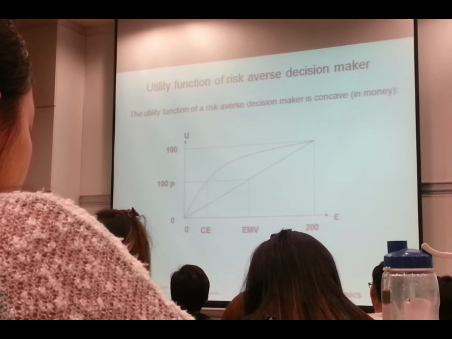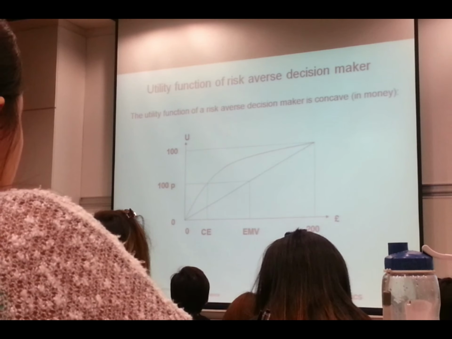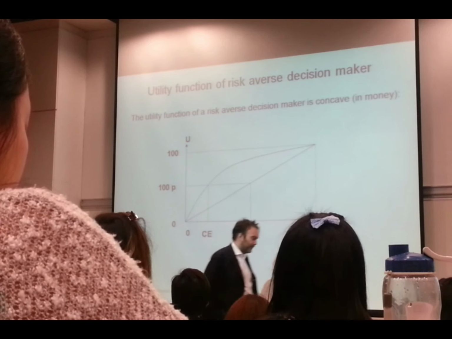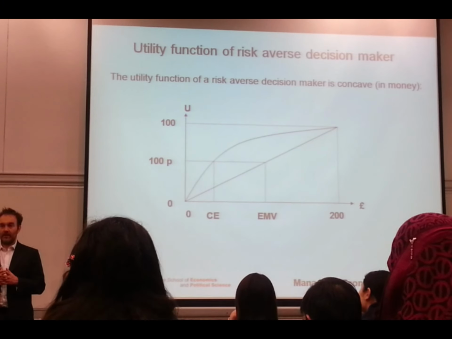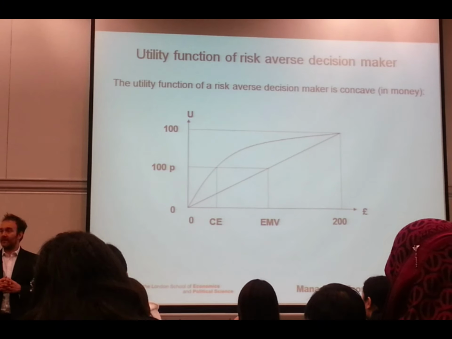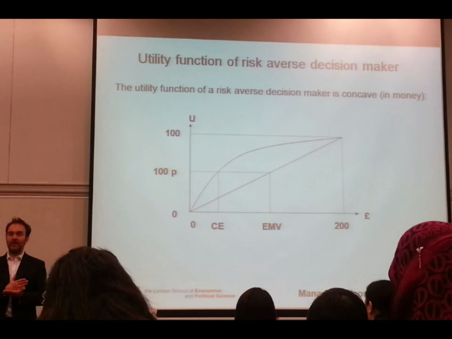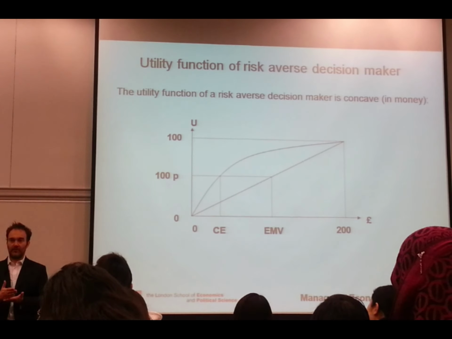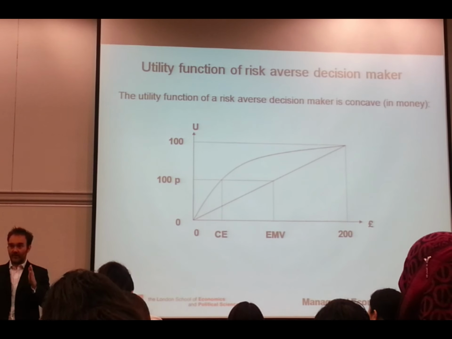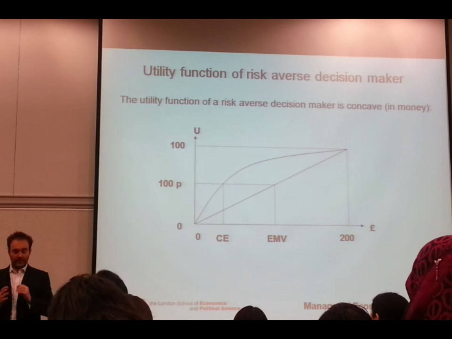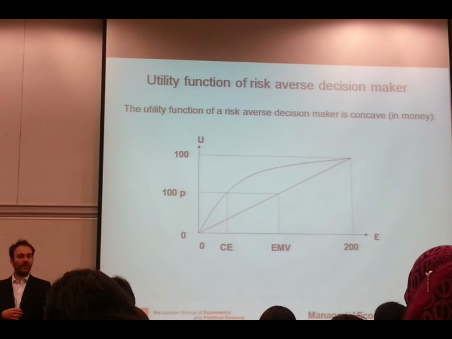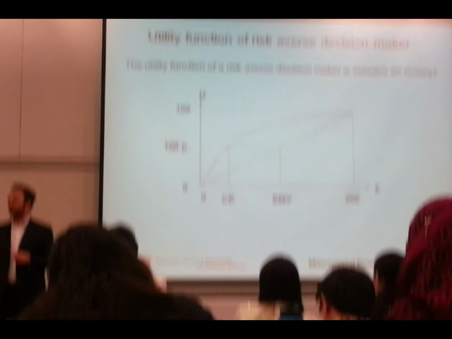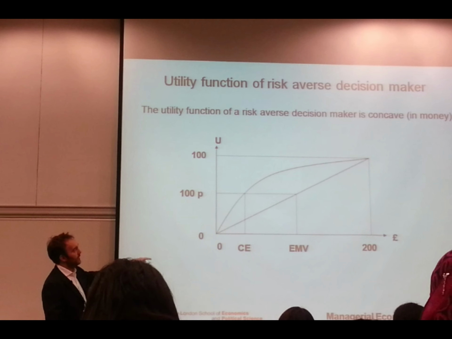Good. So the utility function, and you remember that when you've been given utility function, utility function is basically a function of the amount of money that we have. Right? So that means that the utility function tells me if I get a certain amount of money, how much is that worth to me in utility terms. Right? And it always refers to certain amounts of money. Right? So the utility function tells me if I give you 100 pounds, what's your utility? If I give you 0 pounds, what's your utility? If I give you 150 pounds, what's the utility you get? And this is this curved line.